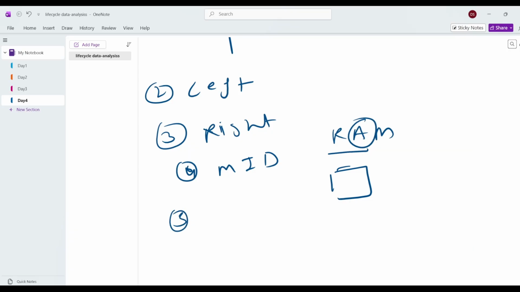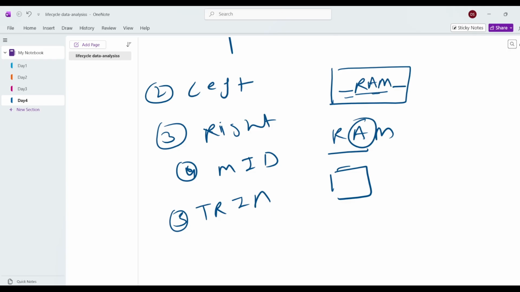The fifth one is TRIM. Trim means it will remove leading and trailing spaces from the text. Leading and trailing spaces means, suppose you have a cell and you hit space, so there is nothing, and then you start writing the name, and then again you hit space. So before the name there is one space, and after the name there is one space. The TRIM function just trims the space from leading and trailing. Leading means the starting space, and trailing is the last space. So it's just trimming that string.